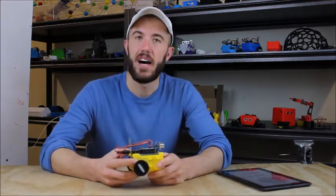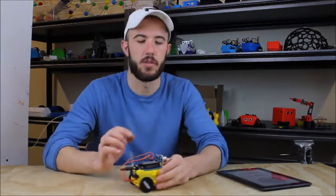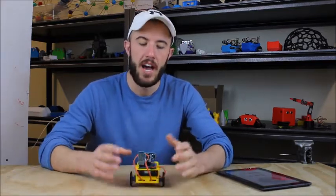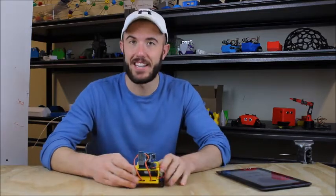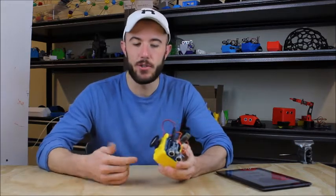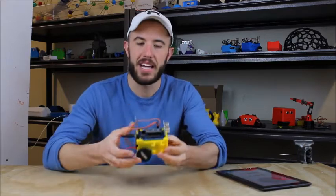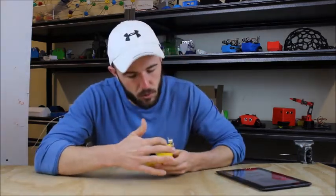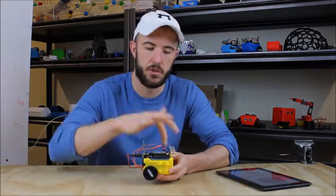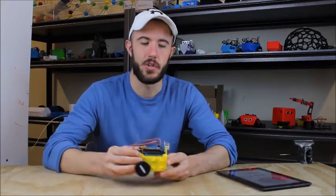That's pretty much it. It's a basic platform that's really easy to add stuff onto because we've got a lot of extensions — a lot of extension hardware in the circuitry, as well as the ability to physically connect things to this bot in an easy way. And of course, since it's just a plastic case, if you're really feeling adventurous, it's easy to drill holes in all of this. There's a lot of space in there. Even though you've got the battery pack inside, there's a lot of area right along the front where you can drill stuff in, and even these flanges up here you can connect to, or straight down from the top. There's a lot of places to physically change the structure of this bot.